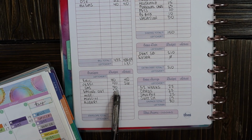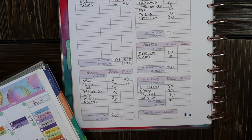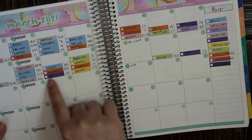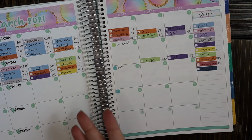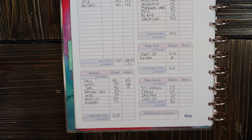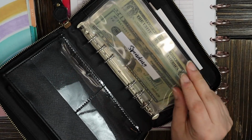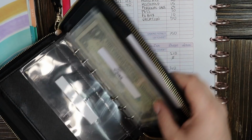So I give myself $40 a week to fill up my Subaru Forester. From empty, that's about what it takes to fill my car, with gas prices being what they are right now. Oops, I just threw my pen. But if we look at my transaction log, I keep track of gas in this light purple color. We actually did not have to pump gas at all this week. We still have plenty of gas in our car from when we filled up last week on Sunday, so we spent nothing from our gas envelope this week, which means that there should be that full $40 in my envelope. And if we look here at my gas envelope, that is exactly what we have. So $40 left. This I'm going to stick off to the side as well.